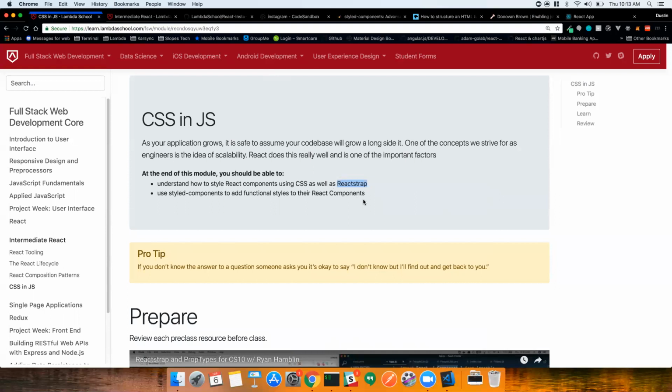Real quick though, we'll take a few minutes to review things from yesterday, because I know higher order components are tough. So we'll look at the project briefly, and then this lesson historically goes pretty quickly.